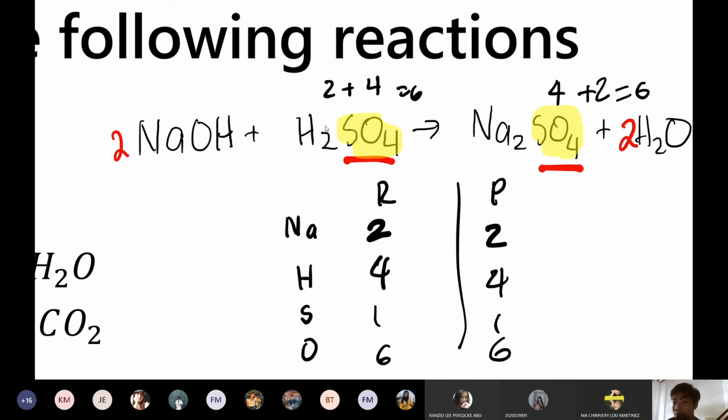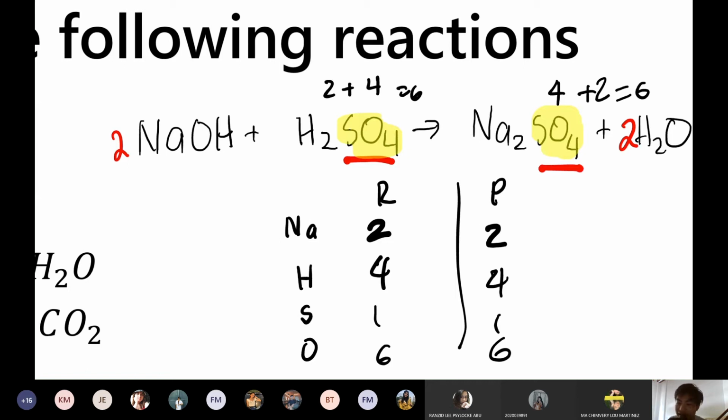Now, if you are able to recognize polyatomic ions, yung mga nauulit lang, for example, SO4 na ulit-ulit sa product side, you check if they are balanced. If they are balanced, you set them aside. Huwag mo sila papansinin. Ang papansinin mo ay yung mga natira. Yung sodium, yung hydrogens. Okay? So, by balancing sodium and hydrogens, balance na rin yung entire equation. So, to check if balance sila, edi gawa ka ng table. So, ganun lang ka-easy.